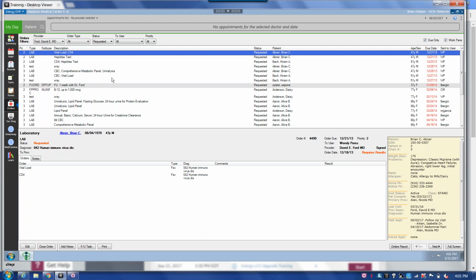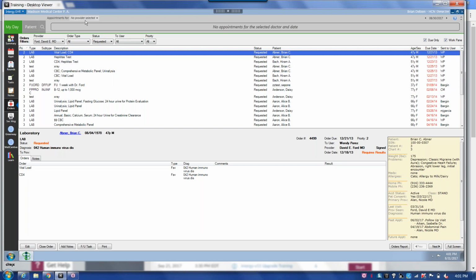So it stays in a pending or requested status, and if you don't reconcile, or don't make sure that when that result comes back the order is linked to it, then you're going to have open orders out there for quite some time.